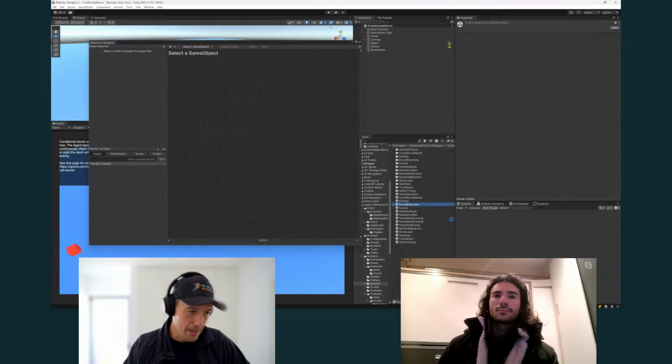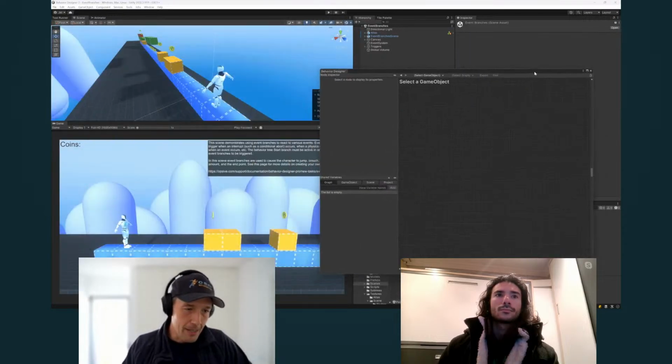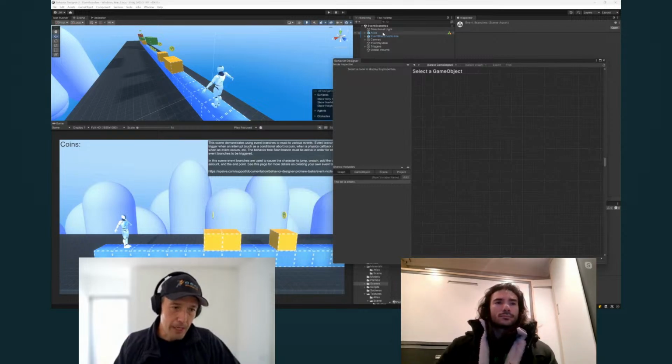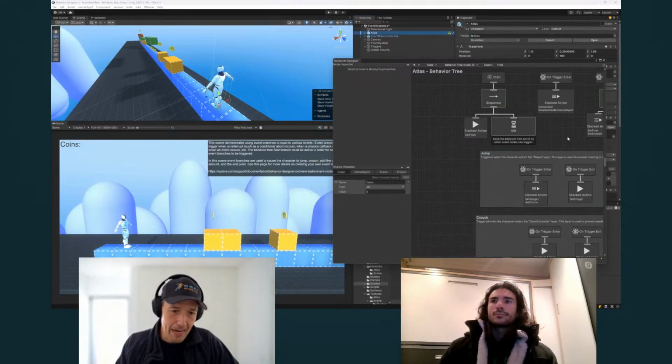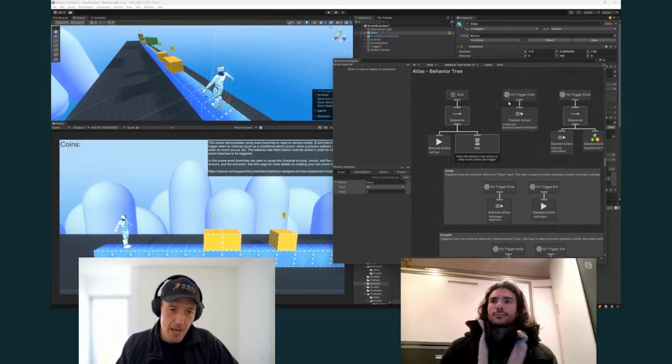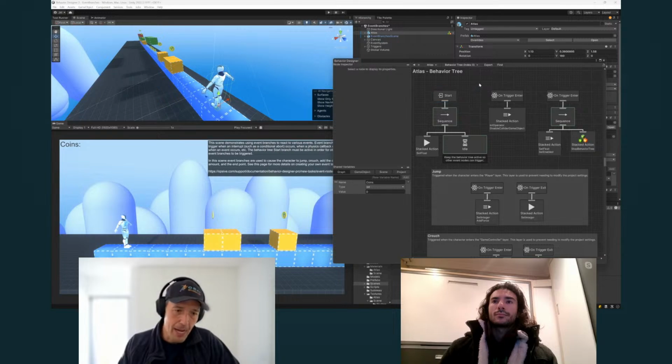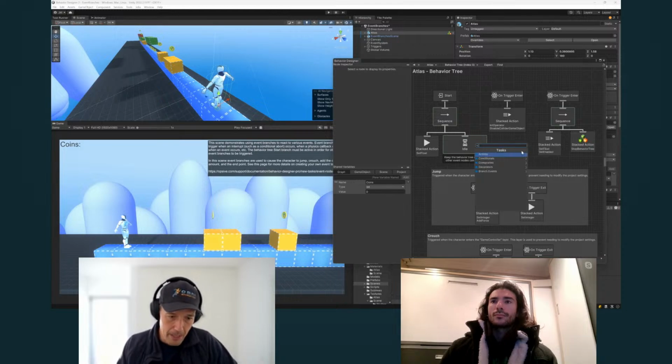Event branches. Event branches are a new thing in Behavior Designer Pro, and what they do is allow you to have different entries into the behavior tree. You can see we have this start node, which was what we had in version 1 of Behavior Designer. It was called the entry node. And now what we have are different starting, or entry, event nodes for things like on trigger enter. There's an on trigger exit. If I right click, create node, and go to branch events, you can see there's a decent number of included branches.